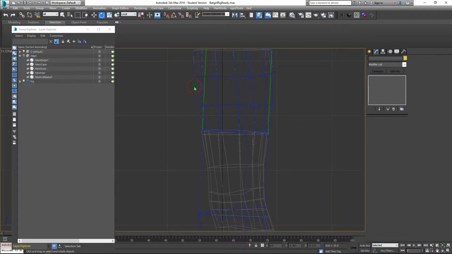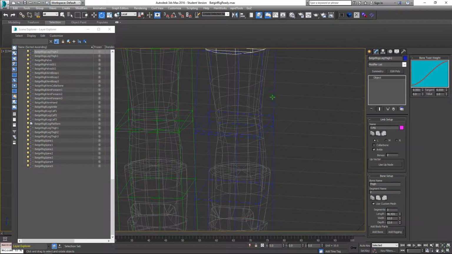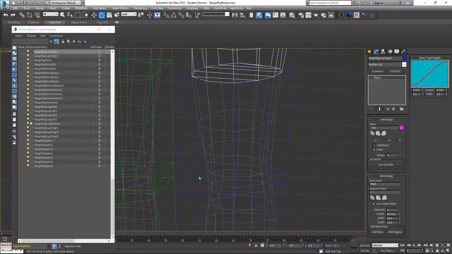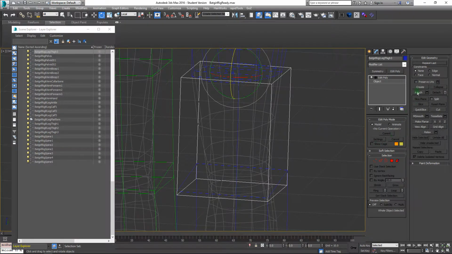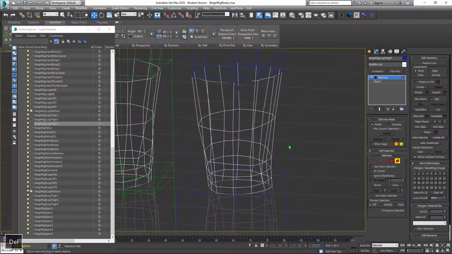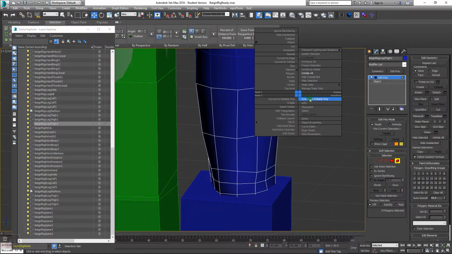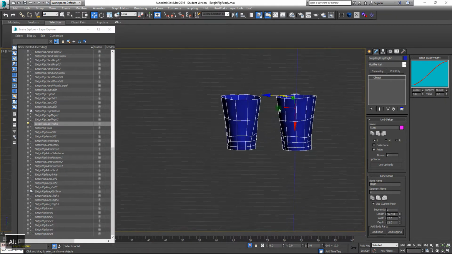Let's make sure I converted this other mesh down. There we go. So again, I'll grab the bone, put an edit poly on, attach the mesh that I just made, element, select the box and delete it, convert the whole thing to an editable poly. Again, isolate it, and I probably want to go and cap this.